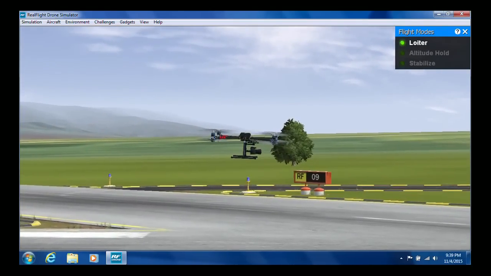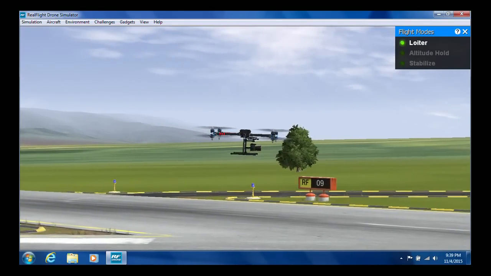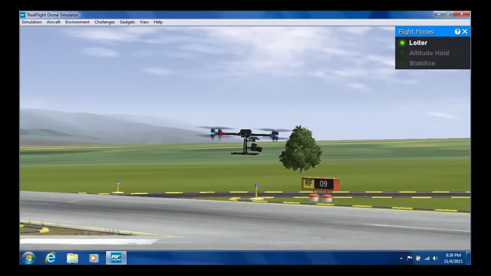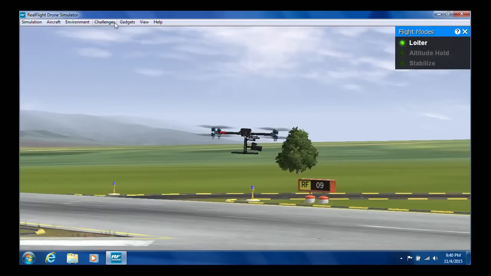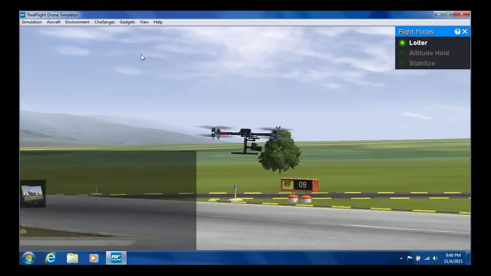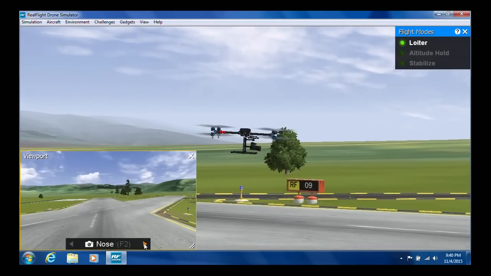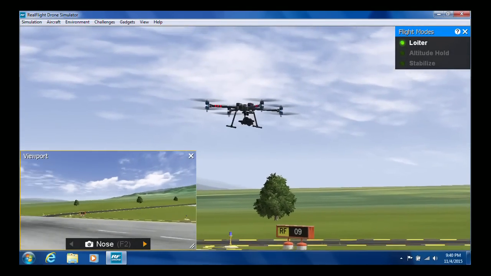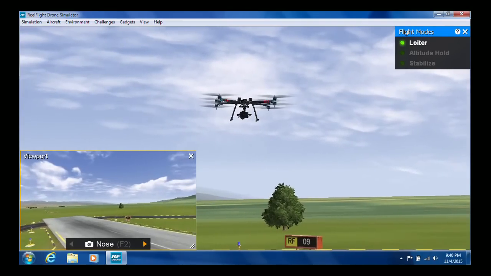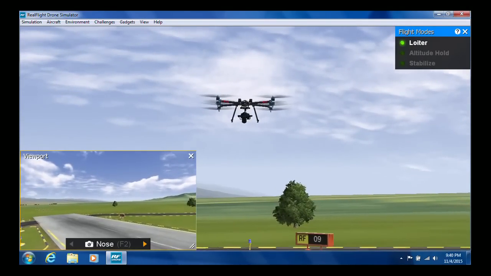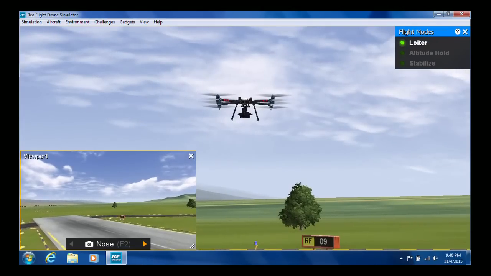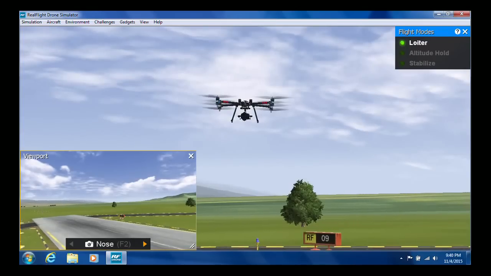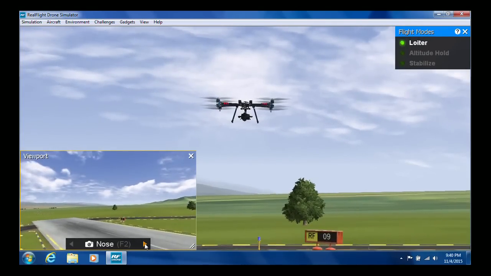So this helicopter's set up. You can see the camera tilting, which is kind of cool. And if we open up that viewport, let's see, I think P, no, that doesn't work. Let's see, gadgets. Viewport. There's the fixed view. That's as if you're standing on the ground. That's the nose as if you're flying FPV. Now that's not going to tilt, I would think. As we're tilting the camera, that nose position is like having a fixed camera on the front of the helicopter for FPV or for the pilot view if you're flying with a two-man rig.